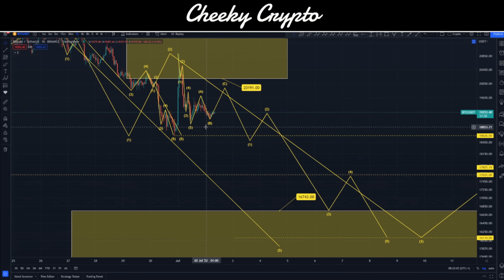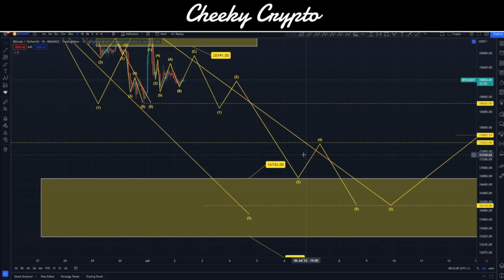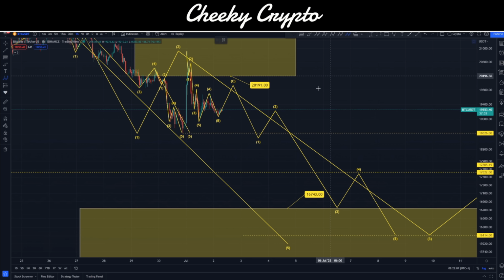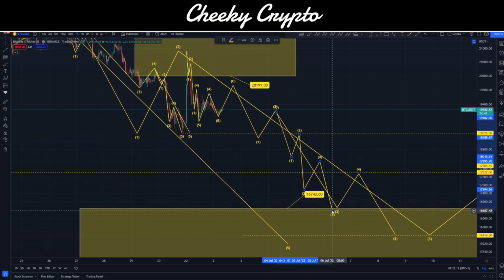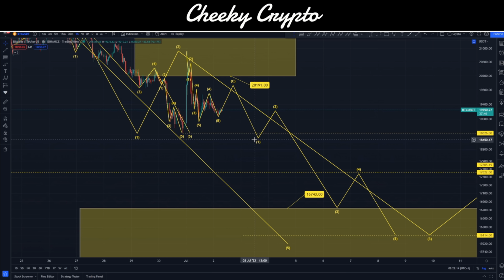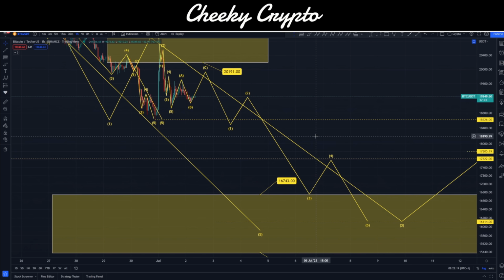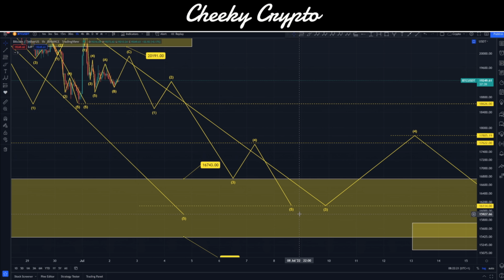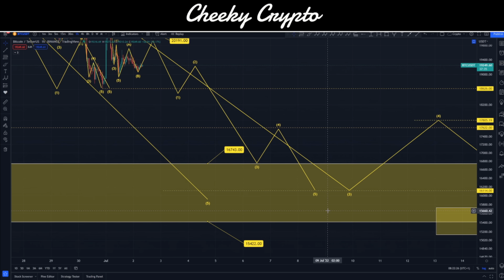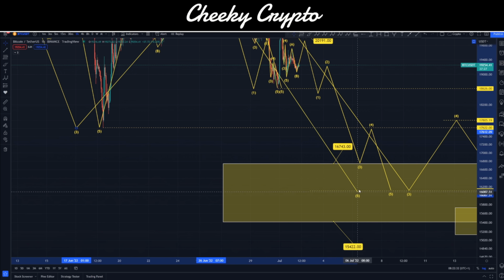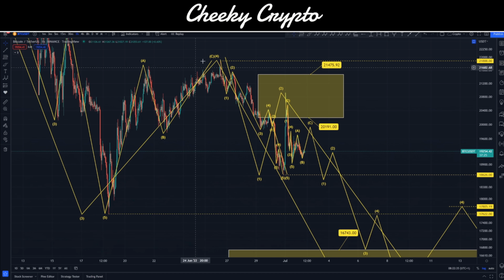So here we can see a 5-wave drop, a 3-wave drop coming up, another 5-wave drop coming down. I wouldn't be too surprised if we see little movements inside here as well of another 5-wave drop inside there, for example. Essentially you break it down and you can continue to drill down into these structures, into these sequences of people's behavior. Once we come down to the low ranges, which I estimate, and it is only an estimate based on the Fibonacci based numbers, we'll drop down to somewhere in the range of about $16,114.